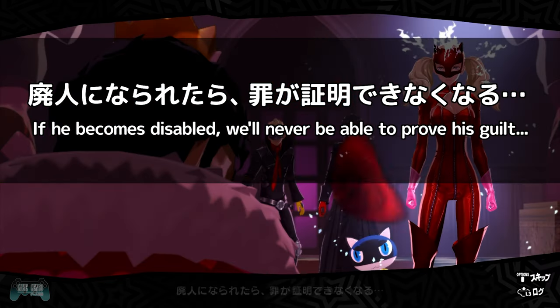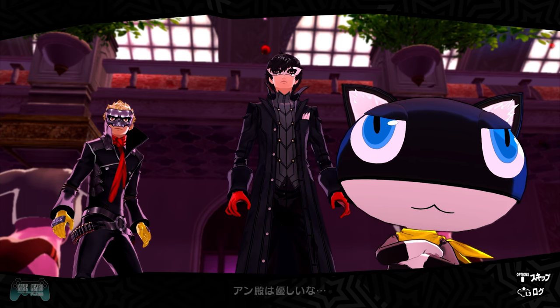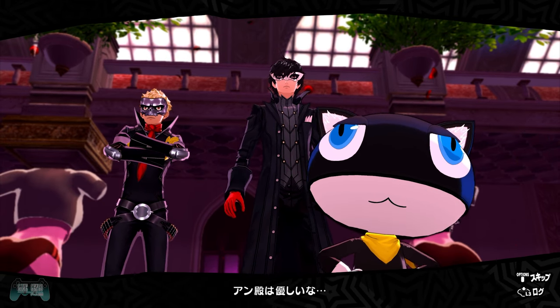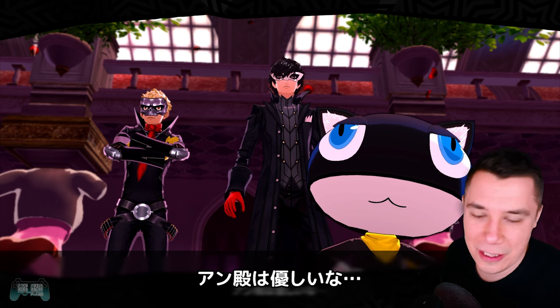that he's done. 廃人になられたら罪が証明できなくなる。 安殿は優しいな。 安殿は優しいな。So, An is the girl's name.